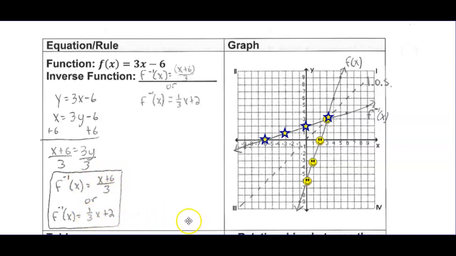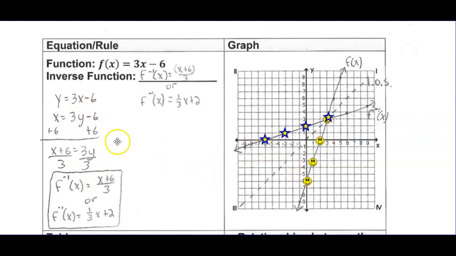Either way is an acceptable way to write that inverse. And you notice the inverse notation, f inverse of x. So on the graph, the smileys again represent the original line at -6, slope of 3, and the stars would be the reversals. So if a point is on the reflection line like 3, 3 is, then it's not going to move. But any point that's off the reflection line will come across. And so my inverse is graphed here. So you can do it just by plotting those points and reflecting them.